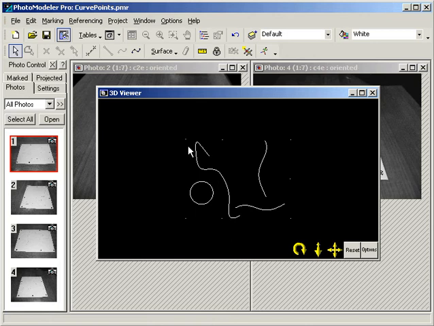This completes the introduction of curves using this simple curve project. We have learned how to determine which photographs are suitable for marking curves, and we know how to properly generate open curves, closed curves, and complex curves. We can now move on to a project involving a real-world object.